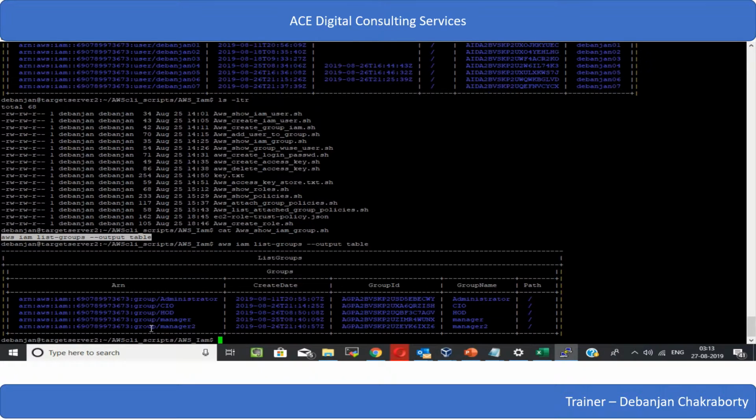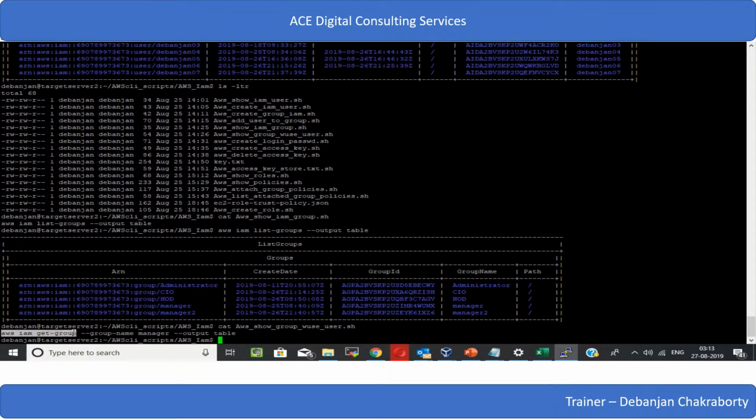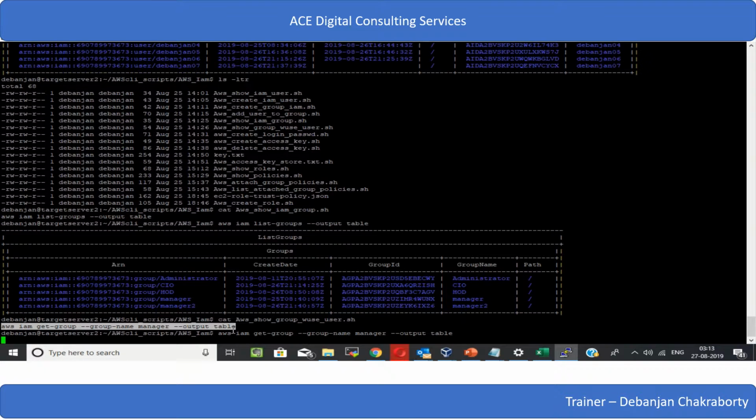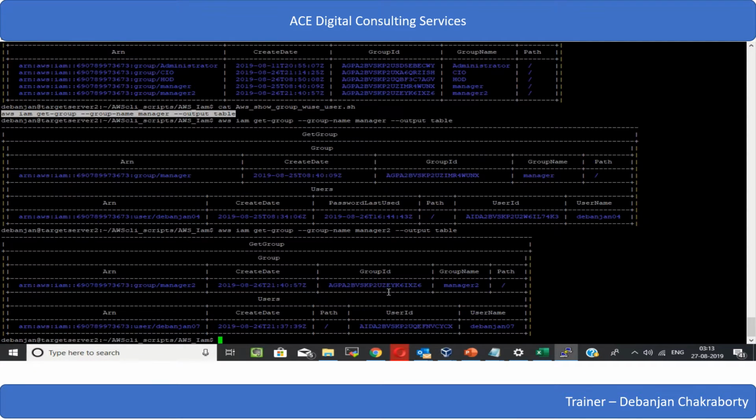So manager 2 is the group detail. I will show you which group this particular user belongs to: get-group with group name manager 2, output table. So here it is showing Debanjan 7.